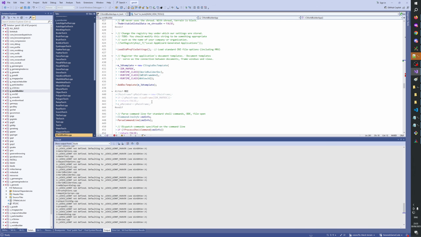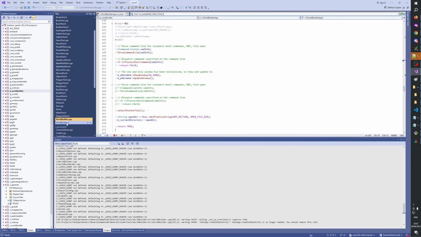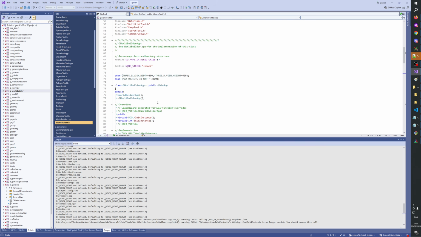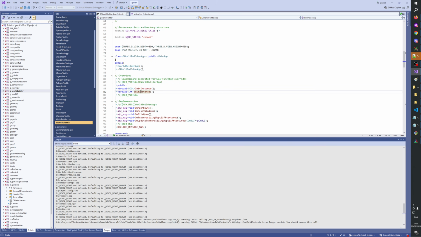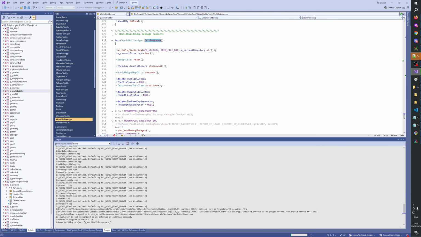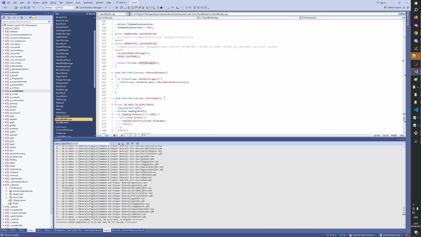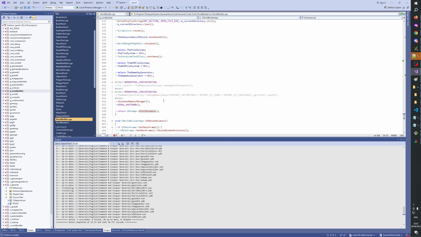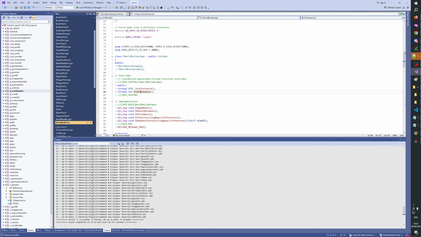Do we have like a shutdown something? Exit instance. I can probably do it down here, right?